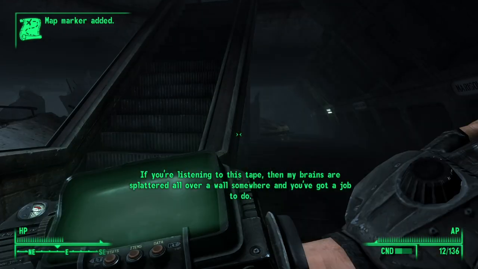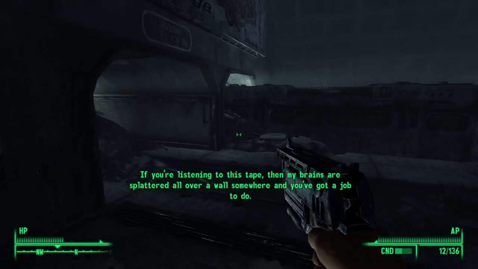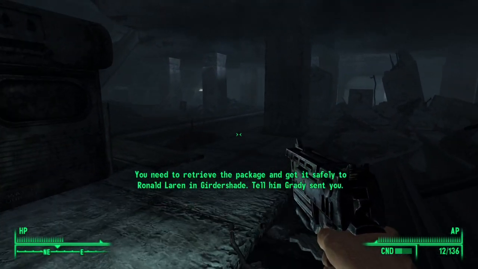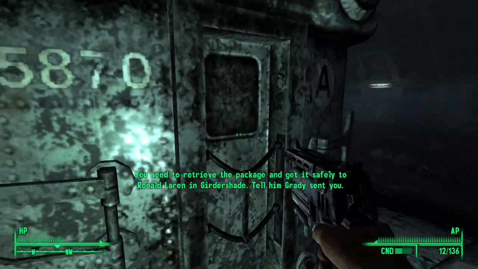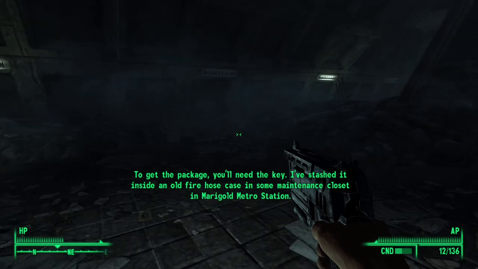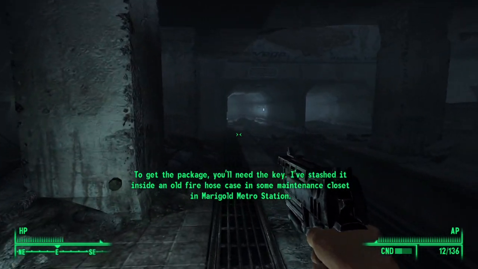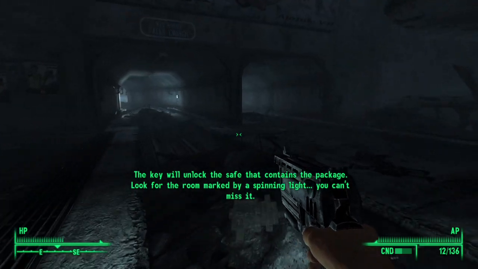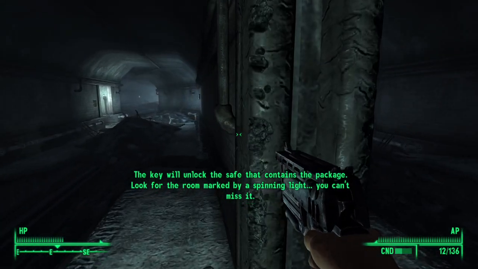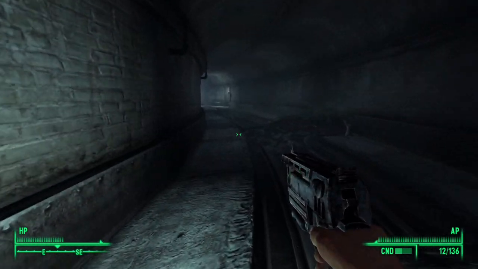If you're listening to this tape, then my brains are splattered all over a wall somewhere, and you've got a job to do. You need to retrieve the package and get it safely to Ronald Lauren and Gertershade. Tell him Grady sent you. To get the package, you'll need the key. I've stashed it inside an old fire hose case in some maintenance closet at Marigold Metro Station. The key will unlock the safe that contains the package. Look for the room marked by a spinning light. You can't miss it. Good luck. And hopefully, they won't find you too.